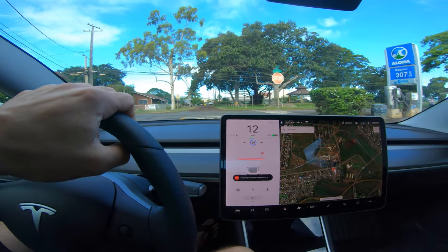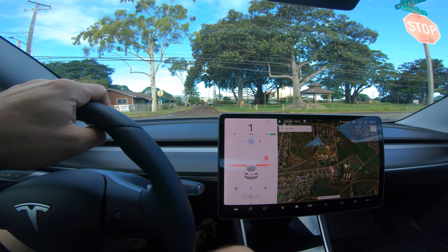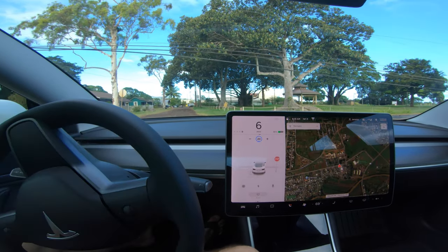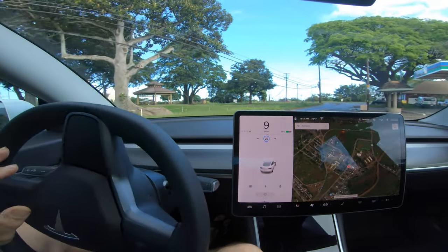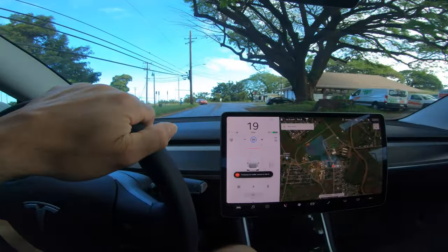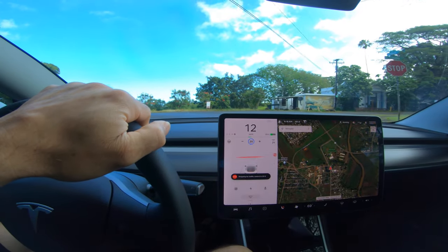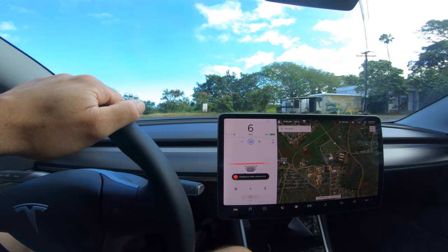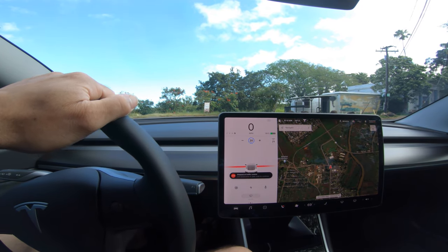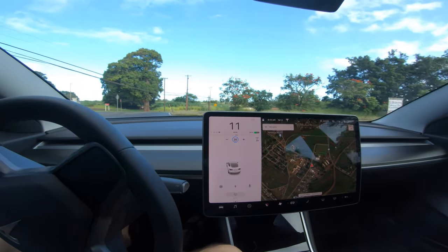There's another one — wow, that works really good. Stop, look both ways, add the throttle — just a bump, not enough to shut anything off — and right back to speed. Base cruise control. Here's another one. Worked perfectly, stopped at the front line. Just bump the throttle and there we go again.